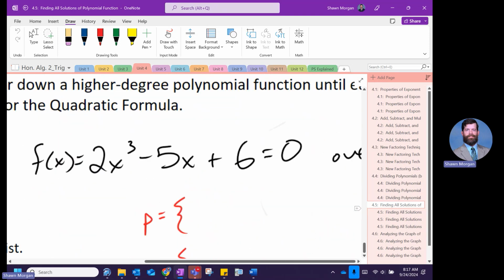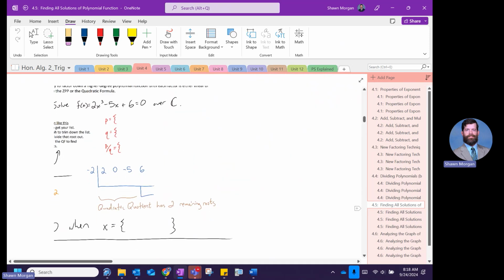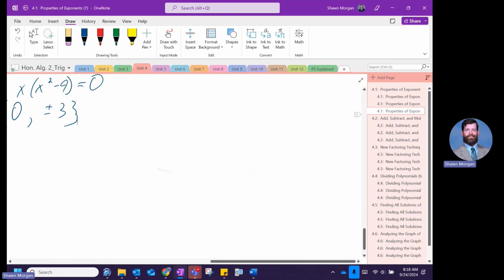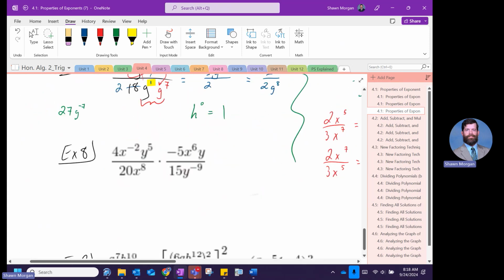Well, even that one's a degree 3, but it doesn't factor. And you'll talk about what are some techniques we could use to solve those types of equations. Like Duncan's question, one of the techniques you might employ, let me go back to the notes for today, if you had something like x to the 4th equals x to the 2nd, you might be tempted to say, well, I'll just take the square root of both of those. But we've got to be careful. We've got to remember things like absolute value and remember plus or minus.